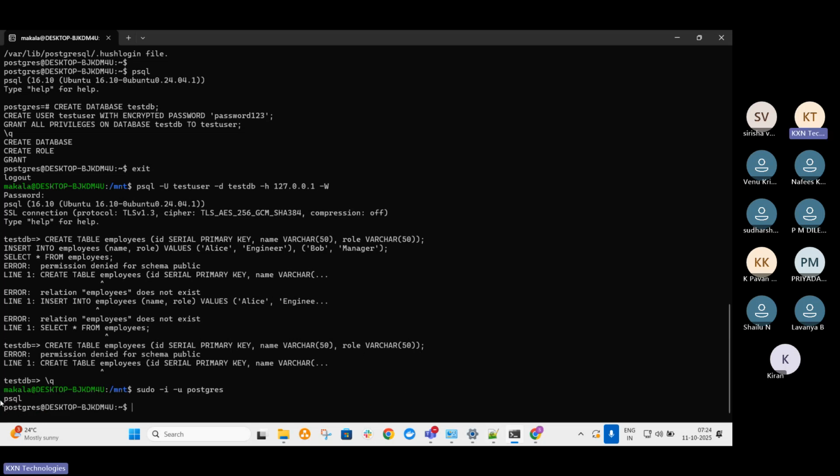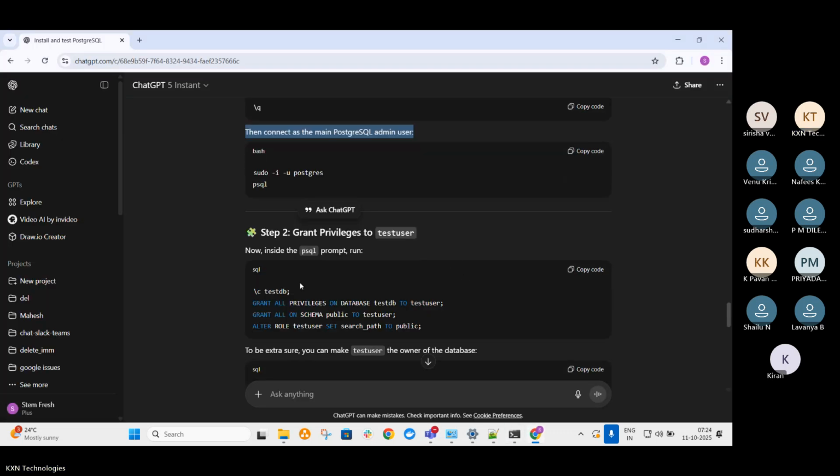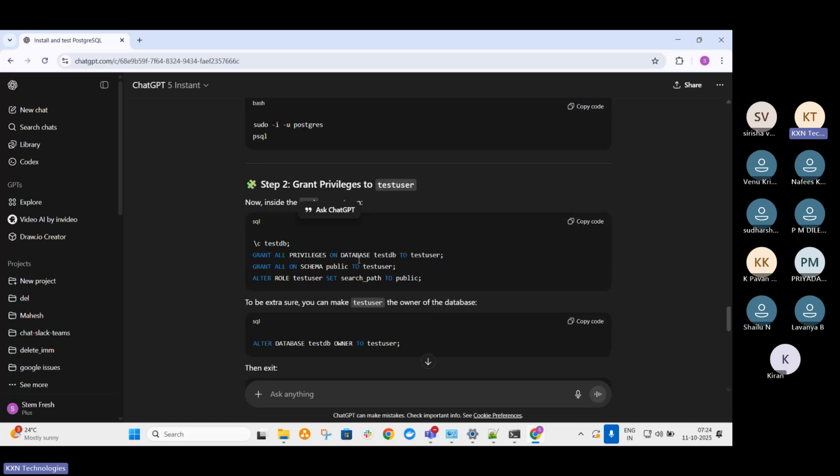You are Postgres; it got switched, right? So now you are the Postgres admin user. Now you can give the privileges, the same thing: grant all permissions on the DB to test user. For test user we were giving every permission, like schema-level, public schema permission, to this user. And it's just that, guys. We don't care, but you need to understand that previously this user did not have certain permissions. Now we are giving permissions. That's how you should understand. Okay, nothing else.